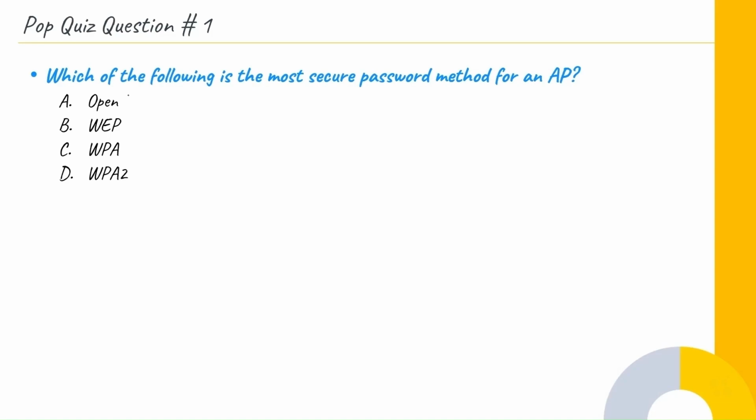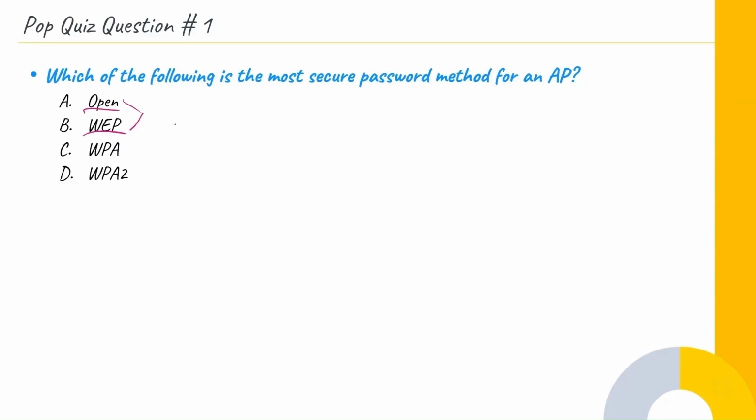Okay, so for this one, it occurs to me that when we were working with the TP-Link access point in the demonstration that I had, they didn't even have this option that I could remember. This means no password, okay? So that doesn't seem very much like a good option. They didn't even have the WEP, which is Wired Equivalency Protocol, and that one was not visible there either. So this question may not be completely fair because these two options were not even in the stuff that I could show you. However, neither one of these are secure.